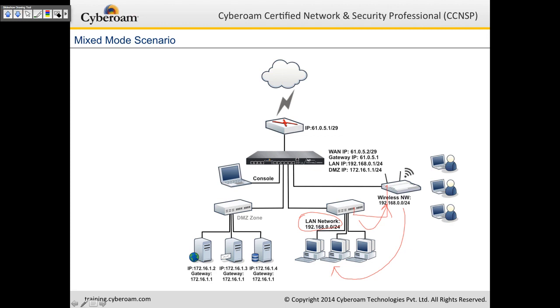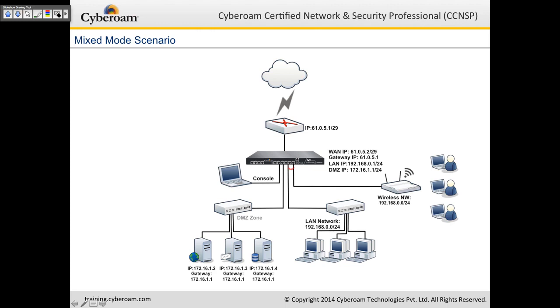So how can you keep them in the same network and also say no, the LAN computers can't access the guest and the guest can't access the LAN computers? So that's when mixed mode comes into position, and that's when you deploy Cyberoam in mixed mode. So you've got a separate DMZ zone on a routed interface, and you bridge the LAN and the wireless network. So you connect the wireless access point to an external port in the Cyberoam, which is a routed port, and you connect the LAN switch to another port and you bridge these two ports.